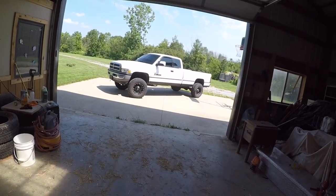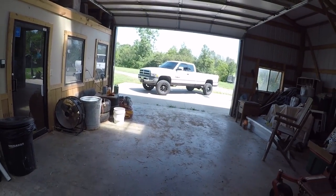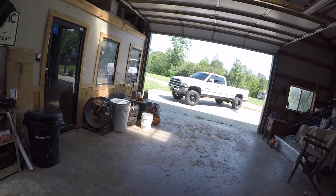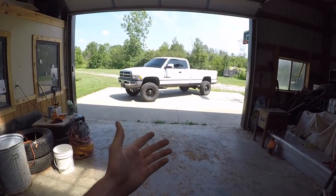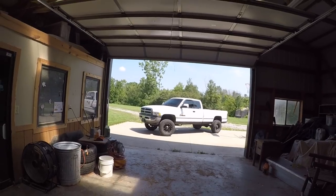As much as I drive the truck - to be honest I have a trip coming up, but right now all I do is pull it from the front of my drive to the back to work on it. When I have to go get diesel I just go get diesel, but for the most part I don't do tons of driving. So when people say don't do stacks because you're gonna get terrible drone noise - I don't really care. It's not like I'm going to steer away from getting what I want on my truck because I'm worried about a little bit of cab noise. This isn't a truck I take on long trips every day - it's pretty much a project build.